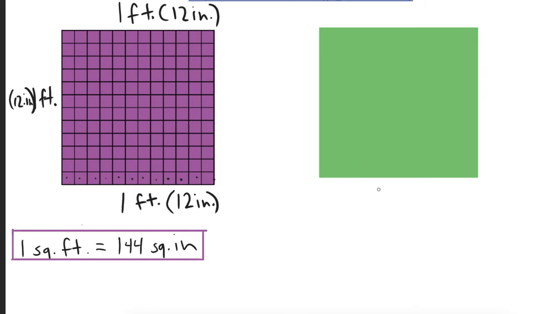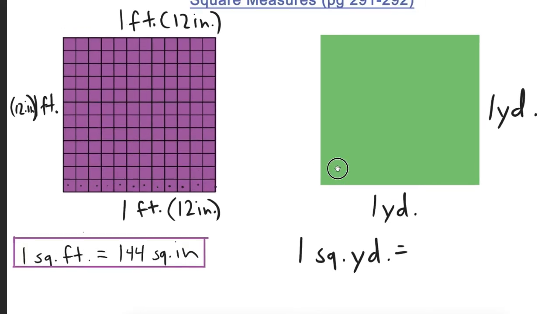It is 1 yard by 1 yard. So this is 1 square yard, okay? 1 yard by 1 yard. 1 square yard. Meaning 1 square that's 1 yard wide and 1 yard tall. So my question to you is, what if I want to convert this into feet? If I want to convert my 1 square yard to feet, how do I go about doing it?